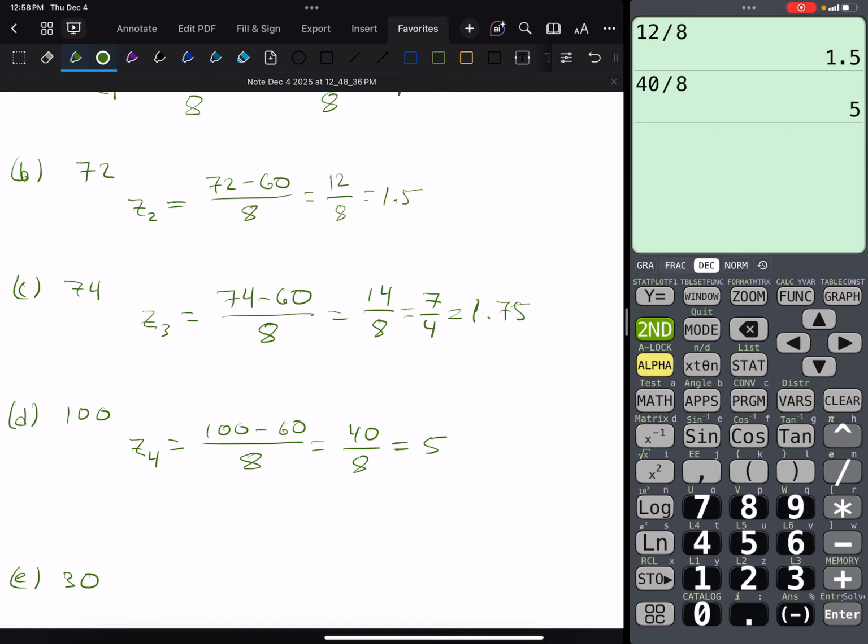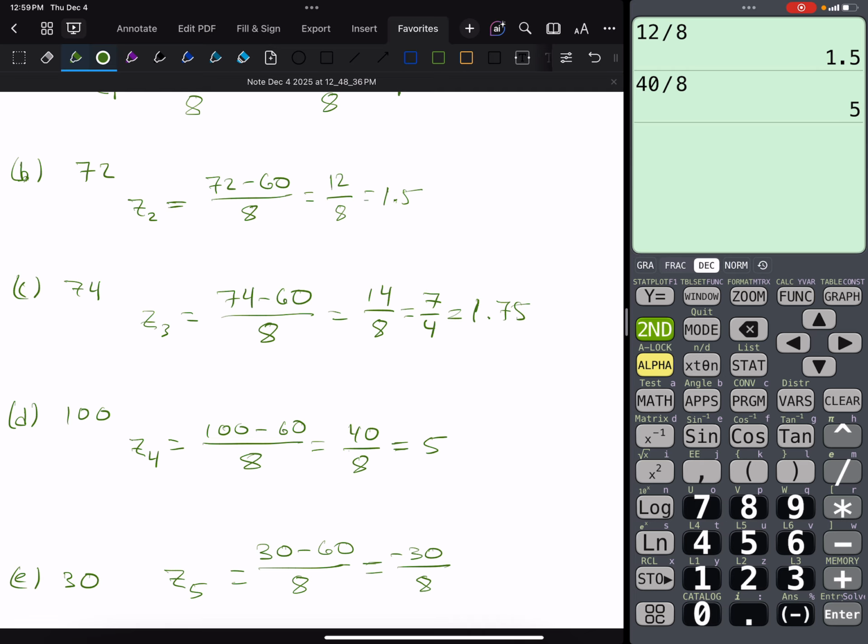Now, we already know enough about statistics to know that 5 standard deviations above my mean is huge, right? There's a very low percentage of values from my distribution that will be even higher than that. So choosing a value that's that high above my mean means that I'm very much in the tail of my distribution. Okay, let's try 30. Let's see what it does. If I do Z5 here, that'll be 30 minus 60 over 8. And so that'll be negative 30 over 8.